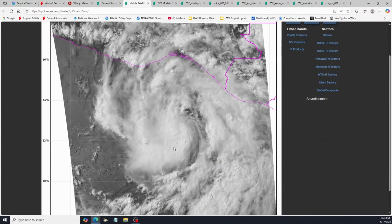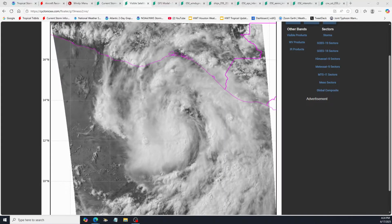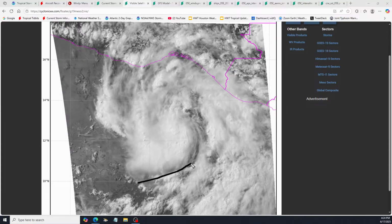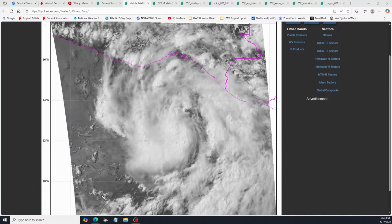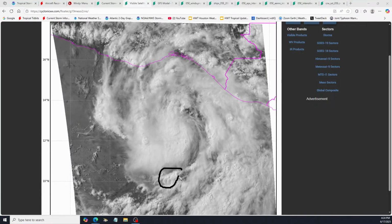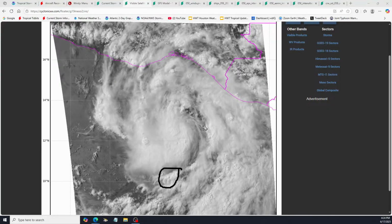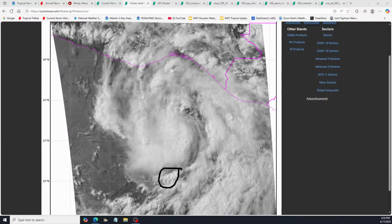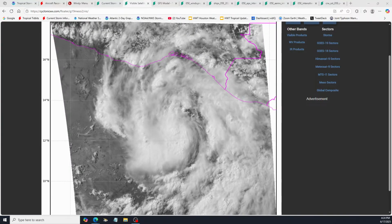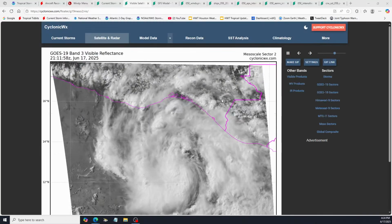Here's the latest satellite imagery of the tropical storm. We might have a little bit of dry air intruding through here, but as the storm expands and grows, it should cut off, like right here. It looks like it might be cutting off that flow of dry air, or if any dry air is left in here, it'll be choked out by the moisture, essentially. That's what it looks like to me. A little bit of dry air, but again, we do have some convection down here for sure.